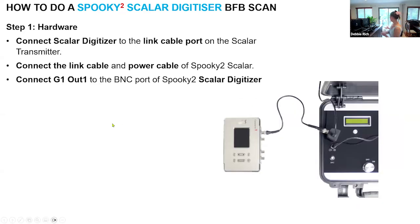Now, the next thing is we're going to take our generator. Now, if you're not used to the generators, when you look at them, okay, it's got two generators in one, and it actually says on here, G1 and G2, generator 1, generator 2. Each of them has got an output 1 and an output 2. Output 1 is red, output 2 is blue, okay? We're going to connect generator 1, output 1, okay? So I would look, okay, there's G1, output 1, grab my BNC cable, put it on, give it a twist.